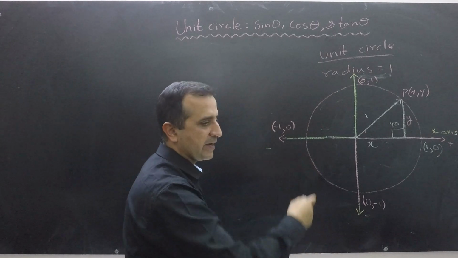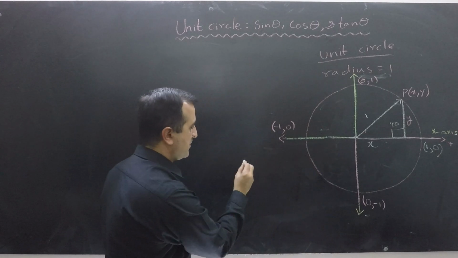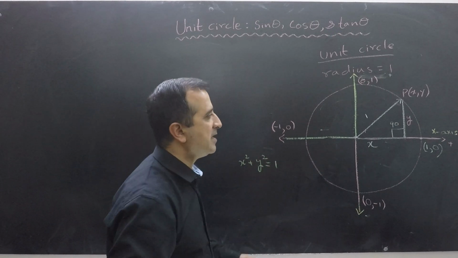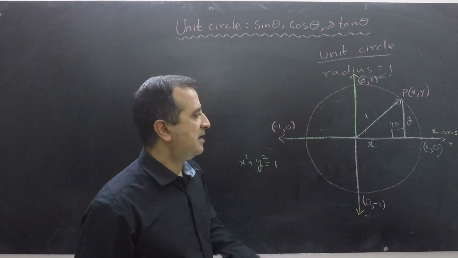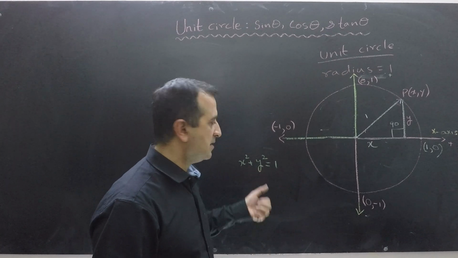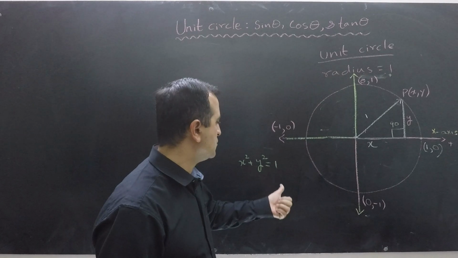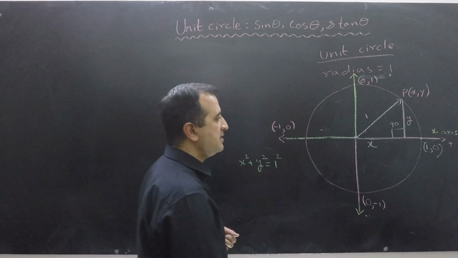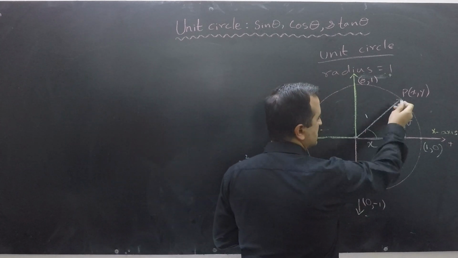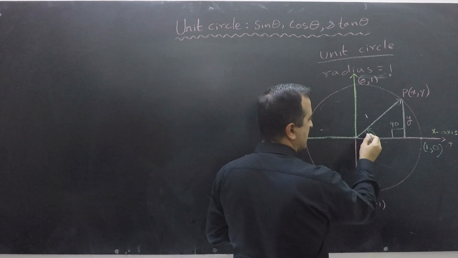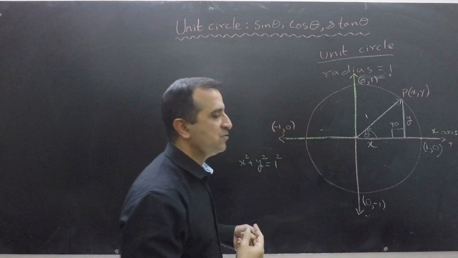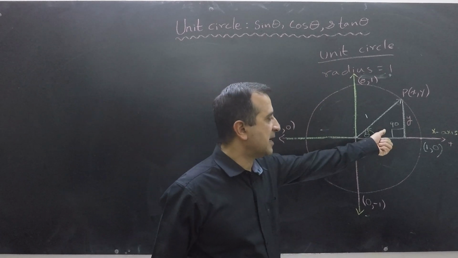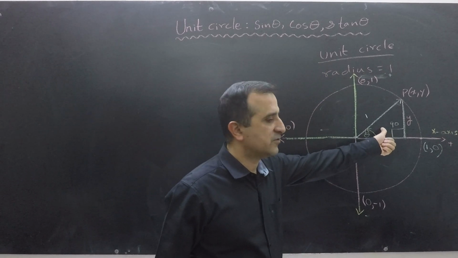And because it's a right angle triangle, for this triangle we have x square plus y square equals 1, because we know with the Pythagoras theorem, base square plus perpendicular square equals hypotenuse square, which is 1 square, and 1 square is equal to 1. Make sense? And in this case we usually choose this theta, though we can choose the other theta also, but mostly we choose this angle as our theta, and we find values of sine and cos using this angle. So now let's find the value of sine theta for this triangle.